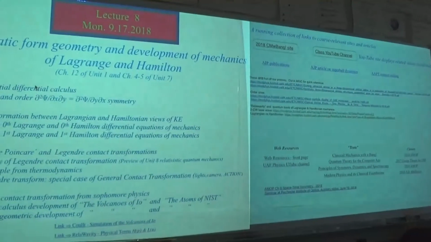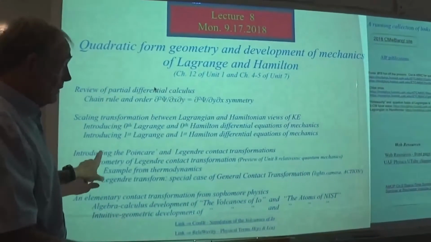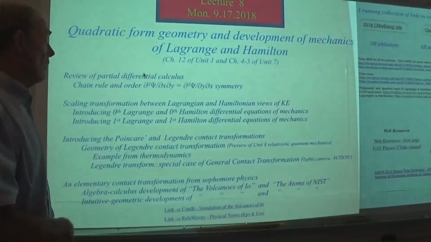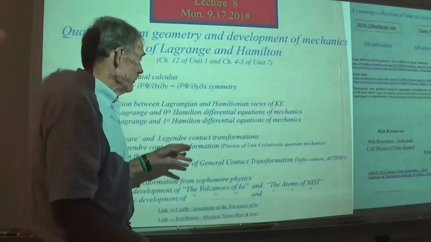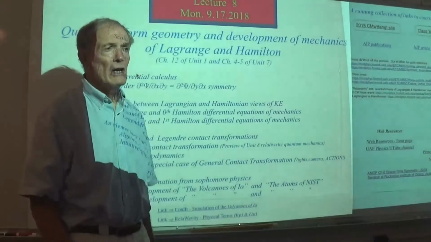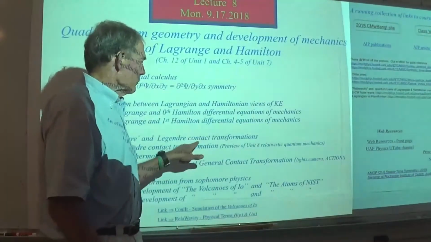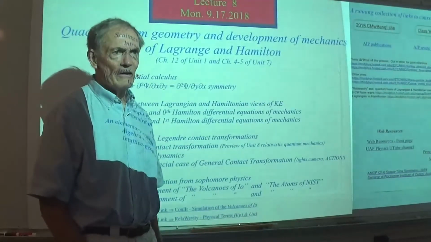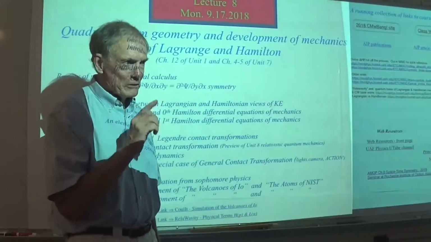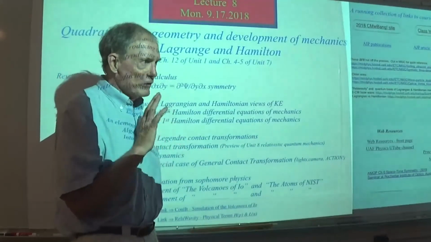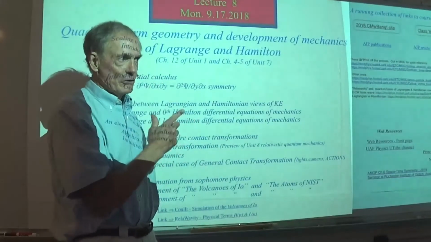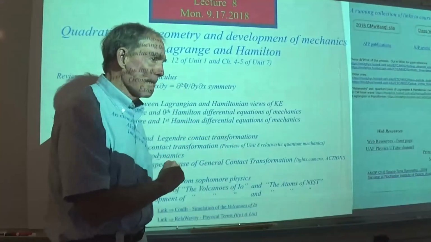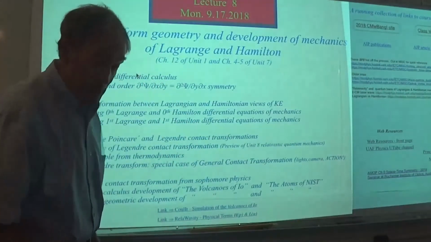Anyway, the contact transformations that happen in classical mechanics. Very often mechanics books, particularly the American ones, talk about the contact transformation. They never explain why the word contact is even in there. That's a geometrical effect, and it involves the wave mechanics behind classical mechanics, namely quantum mechanics. So we've got a big day today.